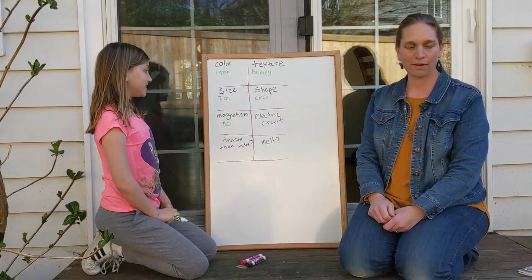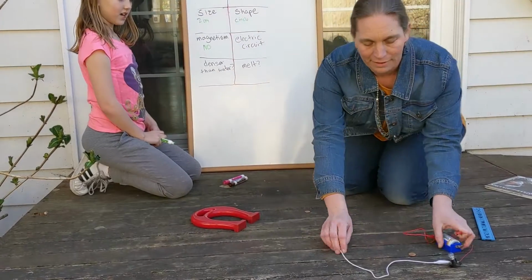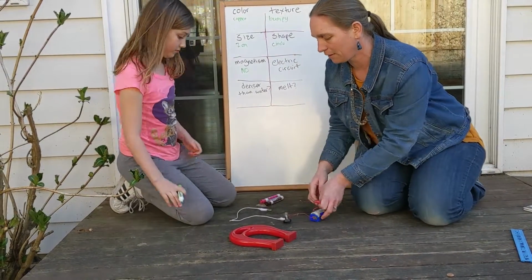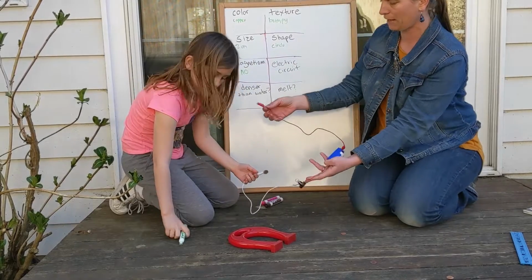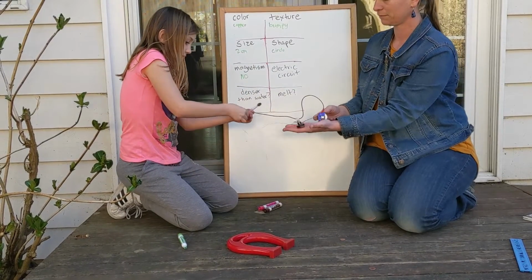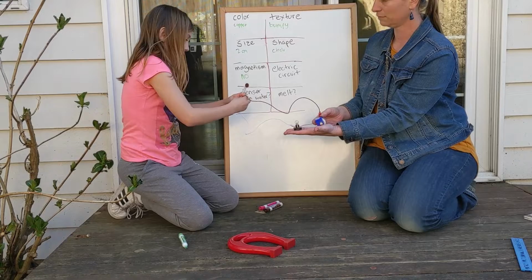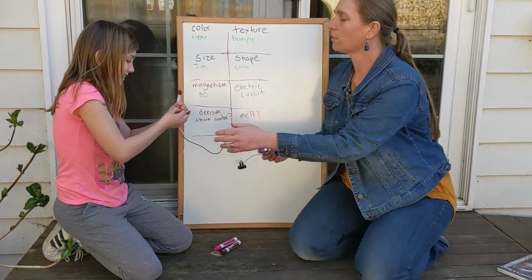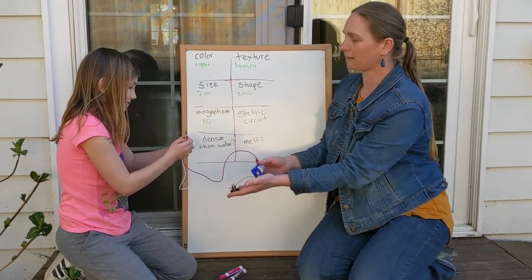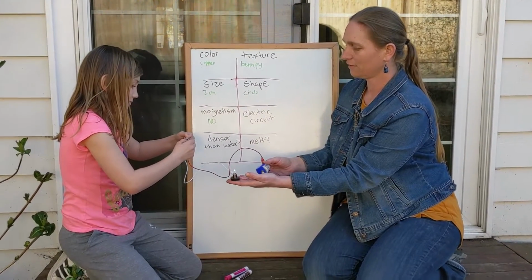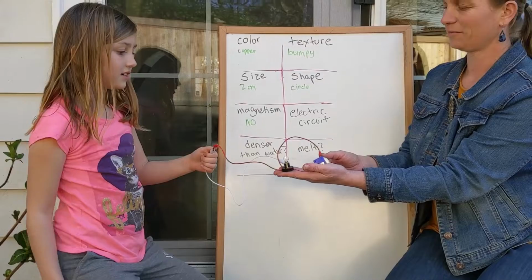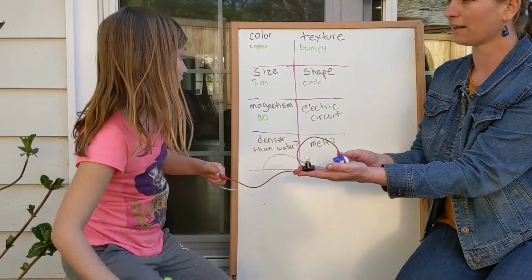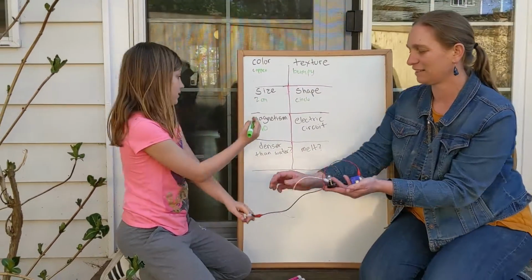Next, let's figure out if we can make an electric circuit. We're going to see if we can light up this light with the penny. Will you do the honors? How do you do that? Oh, you press the... Yes, perfect. Did it light up? Yes. All right, so can copper conduct electricity? Yes.